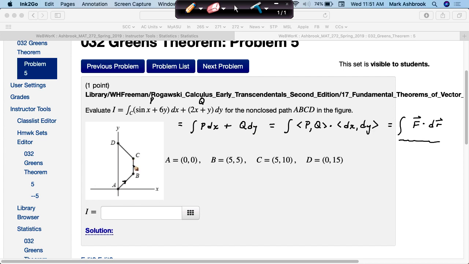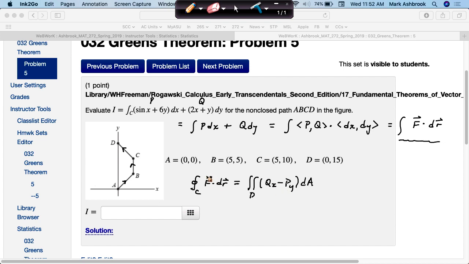So from A, traverse to B, traverse to C, traverse to D. And so when we think about Green's theorem, we know Green's theorem says that the circulation integral, so C being a closed path, of F dot dr equals the double integral over the enclosed region of this thing. And we said this is a fundamental theorem, right? This is a fundamental theorem of calculus because this is something of a rate of change.